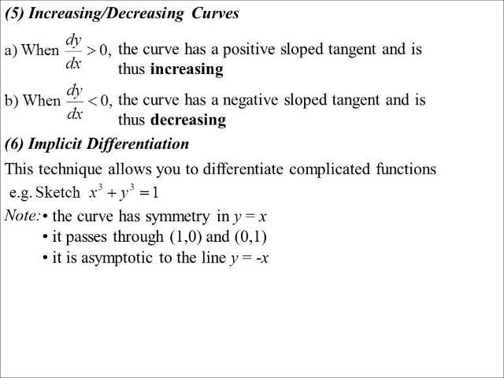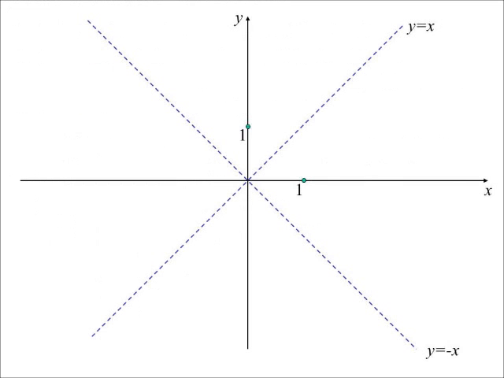Now how can I tell that? If I make y the subject, or attempt to make y the subject, I end up with y cubed equal to 1 minus x cubed. Now what that means is y cubed can never equal negative x cubed, which means y can never equal negative x. So that results in y equals negative x being an asymptote of this curve. It's not immediately obvious. Okay, so I'll just dot that one in. So that's going to be an asymptote.